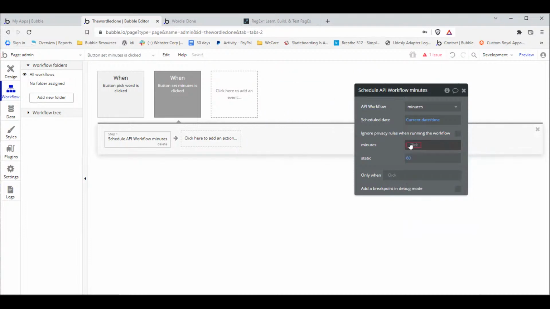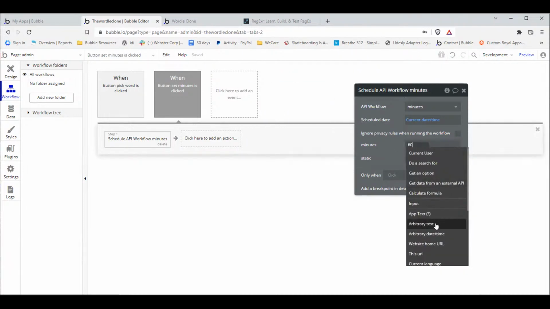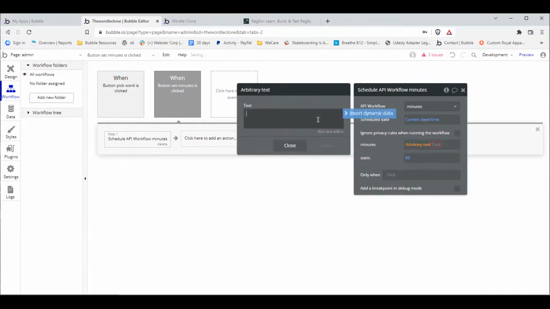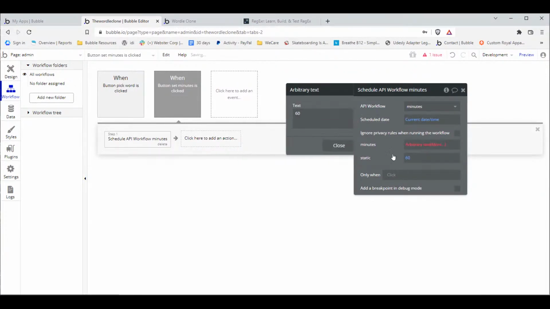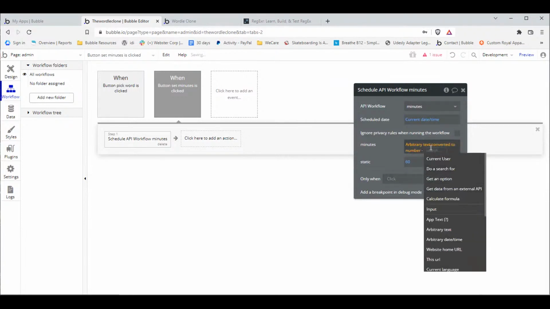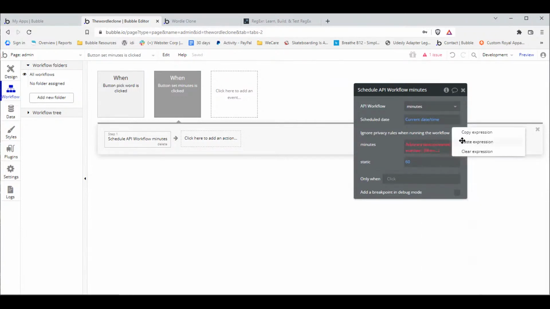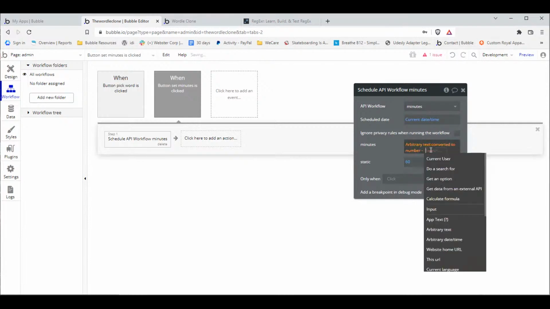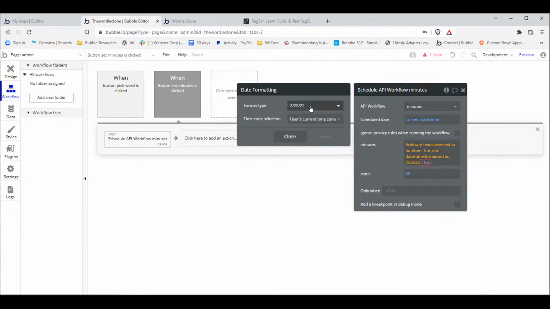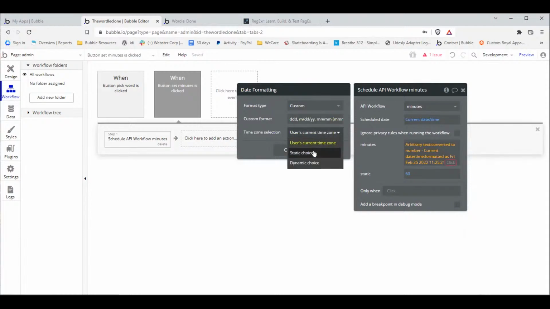We could just say, well, the way that this is set up is 60. Convert to number. Minus. And then, oh, current date time.